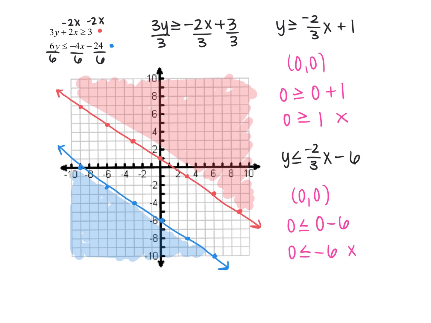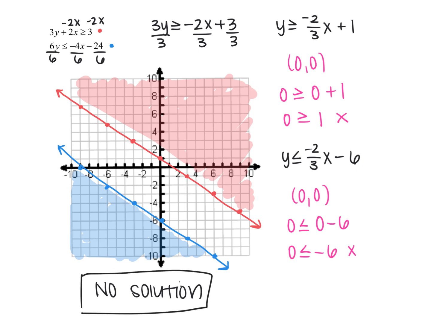So this is going to be an example of no solution, because there is no overlap. Now, unlike with a system of equations, when we had two parallel lines, we could automatically say it's no solution. We cannot do that for a system of inequalities. Just because two lines are parallel for a system of inequalities doesn't necessarily mean that it's automatically no solution. It depends on where the shading is. It depends on what the inequality is.